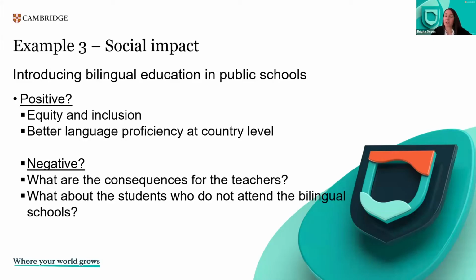Now, if you think about the negative consequences, one of them could possibly affect the teachers, right? If, let's say, with that specific initiative in mind, we say that all the teachers are now expected to teach bilingually, and some of them are not fluent in English, what happens to them? What does it mean for their job prospects if they're not able to pick up the English language level to the required standard? And also, what about the students who choose not to attend the bilingual school or not to be part of the bilingual program? What does it mean for them?